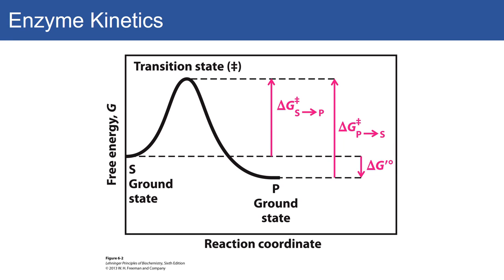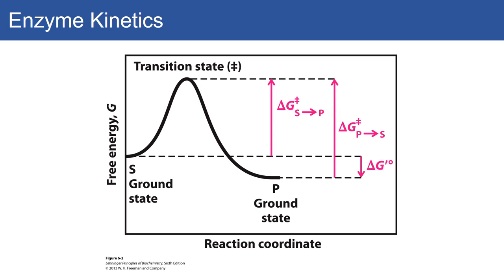As an important reminder, enzymes are catalysts that increase the reaction rate without being used up. I just like to think of them as Pac-Man. They just sit there and do their little thing and chomp or eat or add or transform. So their job is to increase the reaction rate, and how they do that is by decreasing the activation energy, which in this chart is delta G dagger.